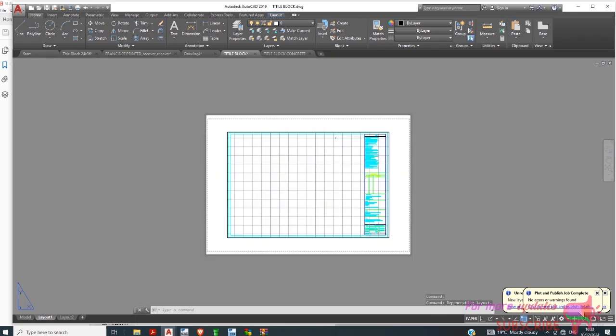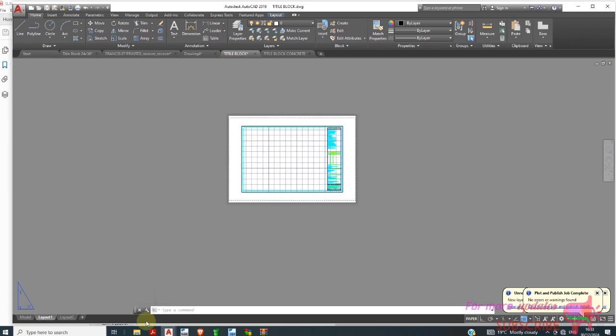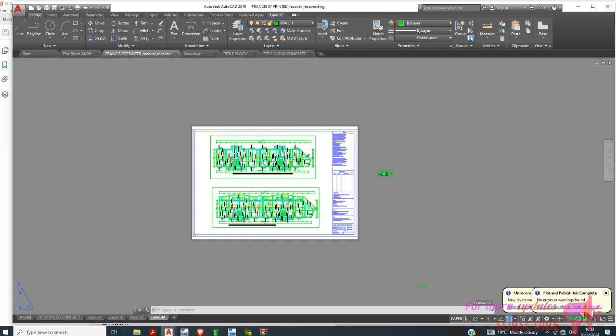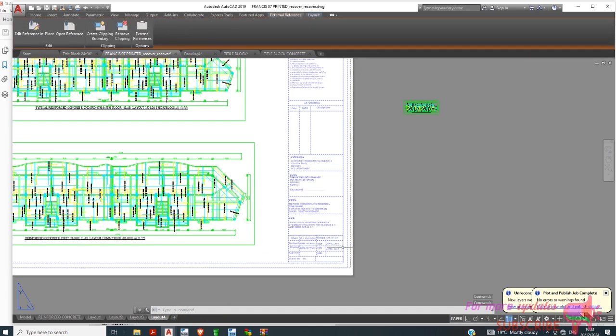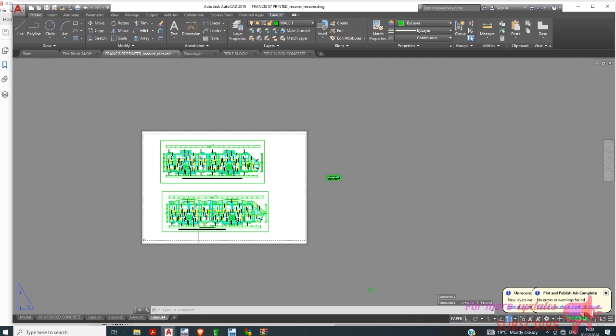Before I finish, we can just try and add a new Xref, this one here. I'll go back to Francis. We're going to remove this one, then add, type Xref.